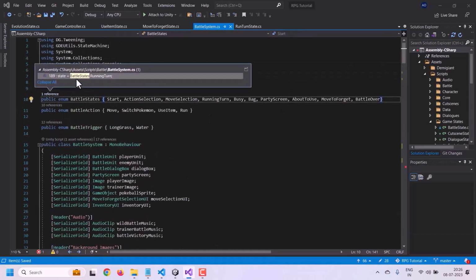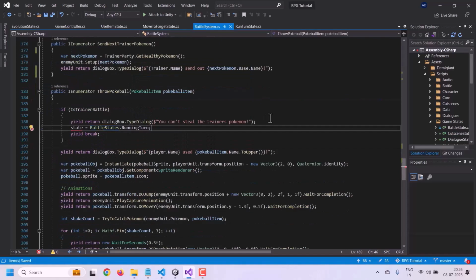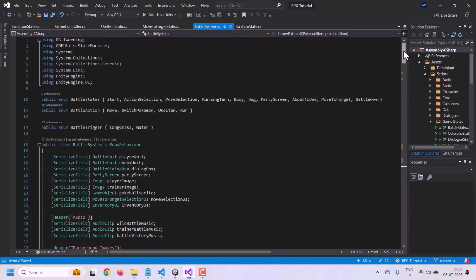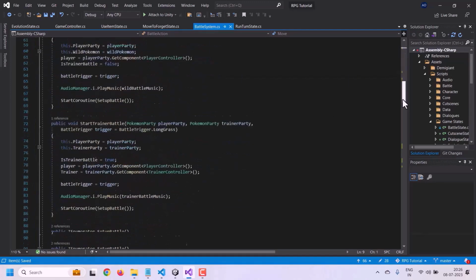It has a reference. So let me check from where we're using it. So yeah, we can just remove it from here. We don't need it. And now it should have 0 references. And we can go ahead and remove it. Okay. So yeah, we have removed all the unwanted code from the battle system.